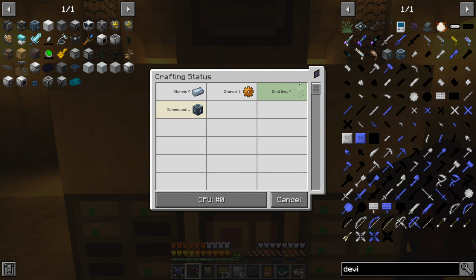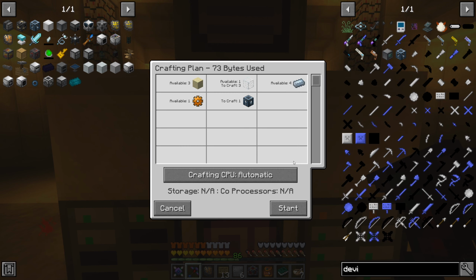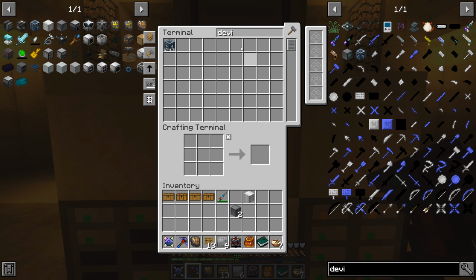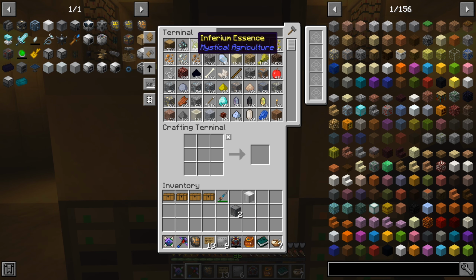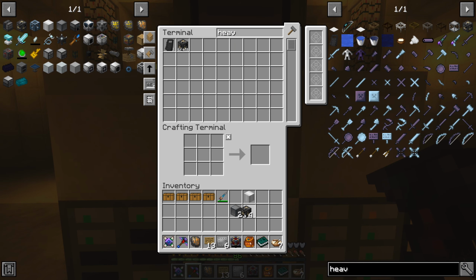What are you actually doing? You're crafting glass. Okay. Oh, I shouldn't have cancelled that. Yeah, craft one. It'll figure itself out. The crafting of glass is fine. We'll come back to that. We are then going to need the heavy engineering block. So, okay, heavy engineering block. We've got plenty of those.